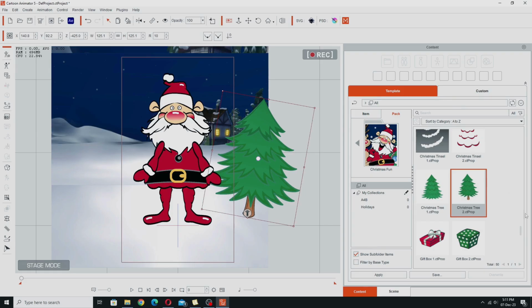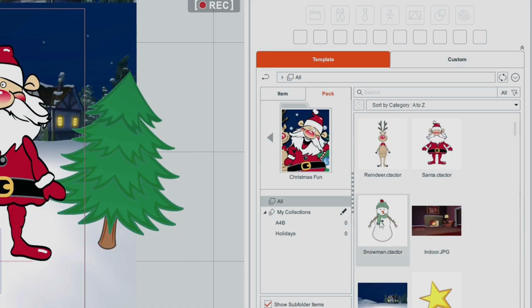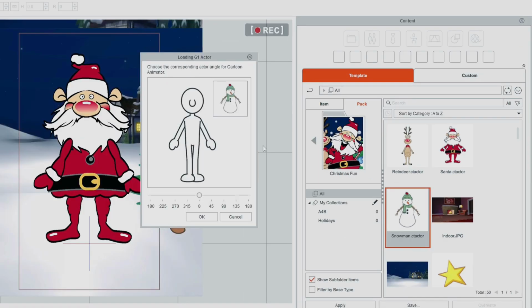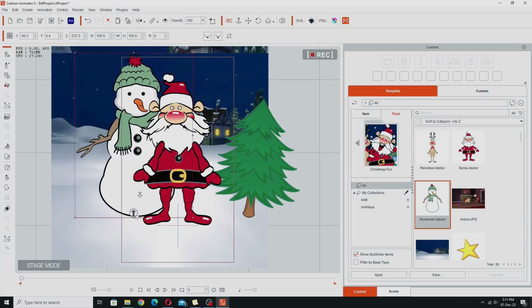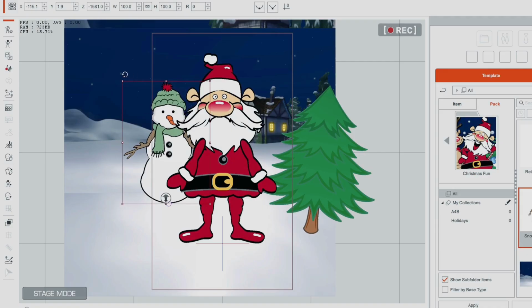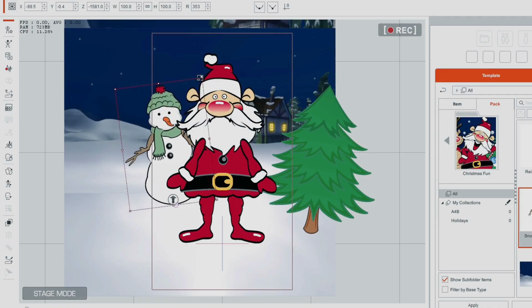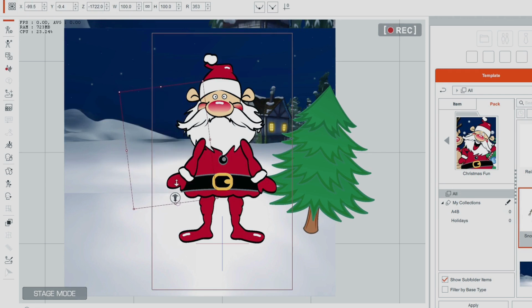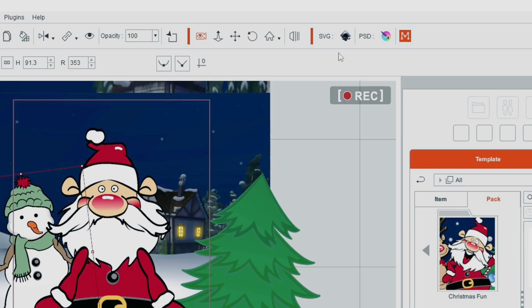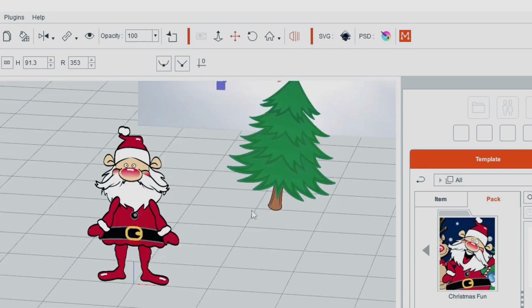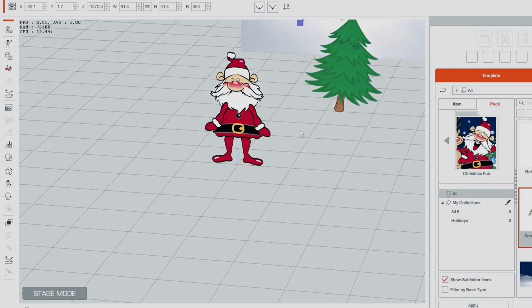And then maybe on the other side I can put this snowman character. And you see that's also a G1 character that we're going to convert to a G2 character. And we're going to push him back into the background. Over here maybe tip him to one side, but perhaps he can hide that other seam a little bit as well. Move forward a little bit. Look at the 3D camera just to see how everything is placed.